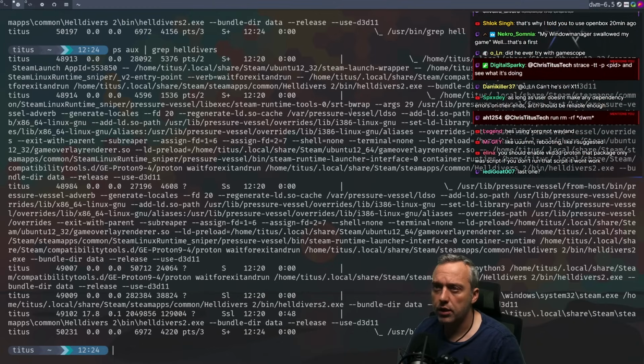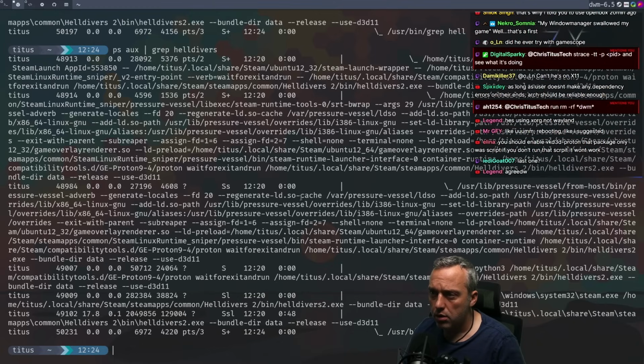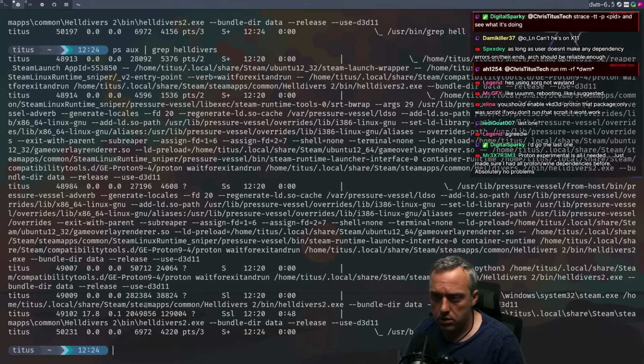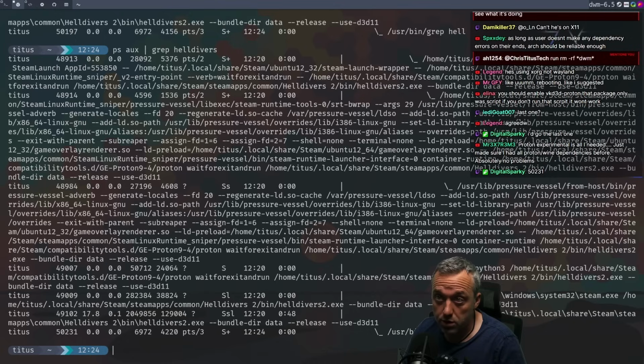You got this wrapper. You got wait for exit. Oh, heck. I don't even know. Which one's the actual PID that's in usage, maybe? Maybe the one that's using the most CPU? 50234. Okay, this one right at the bottom. Okay. So let's try that.